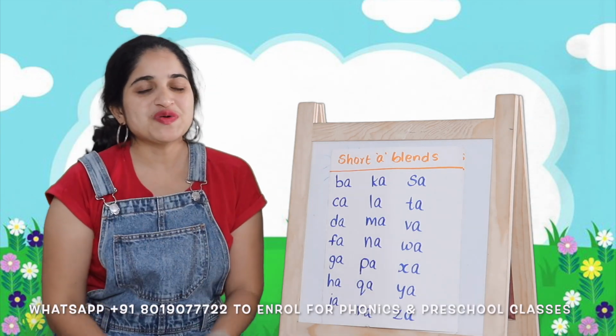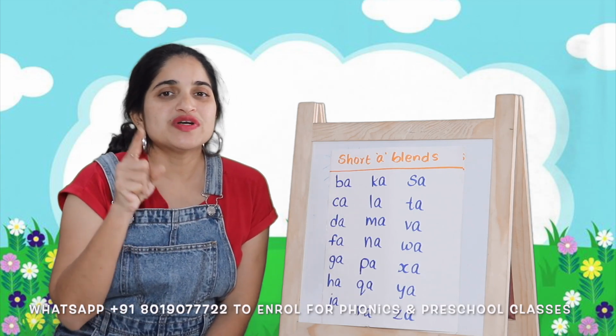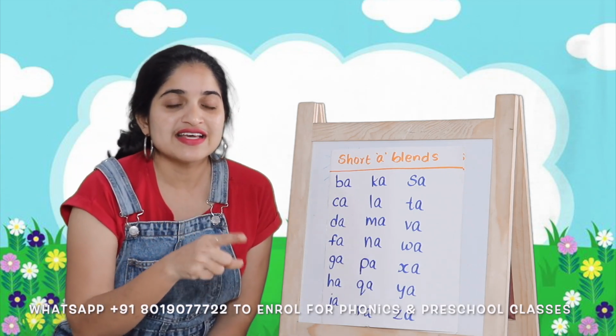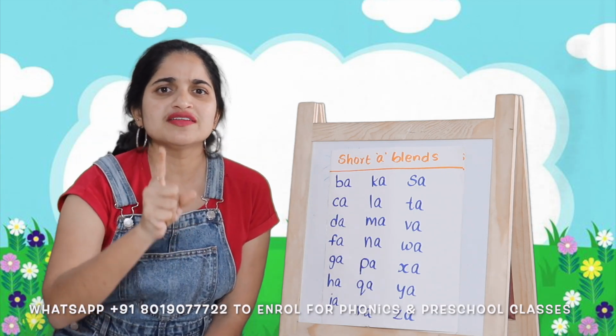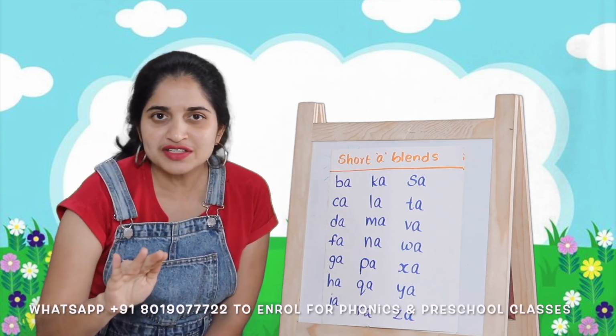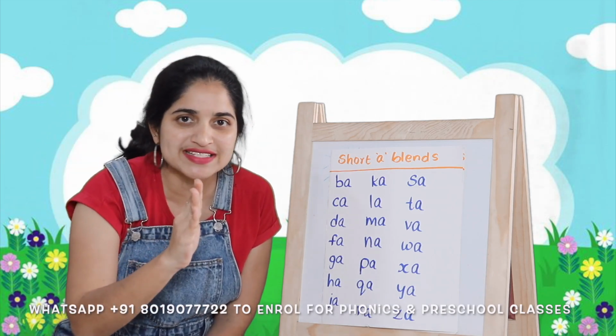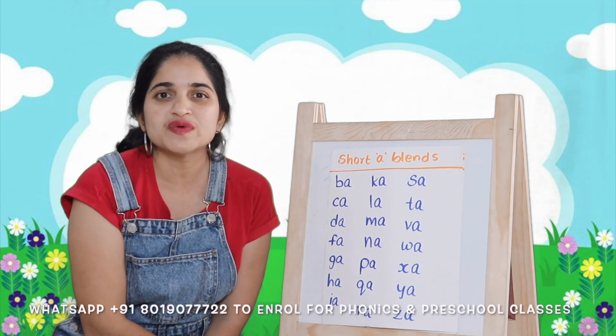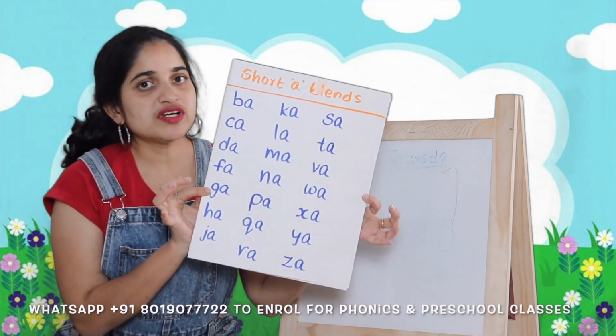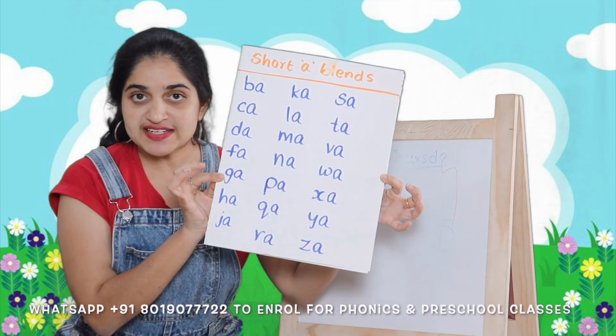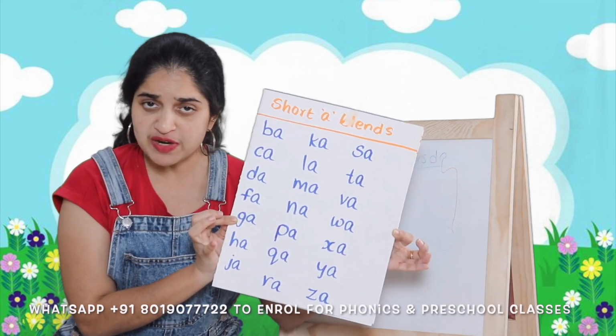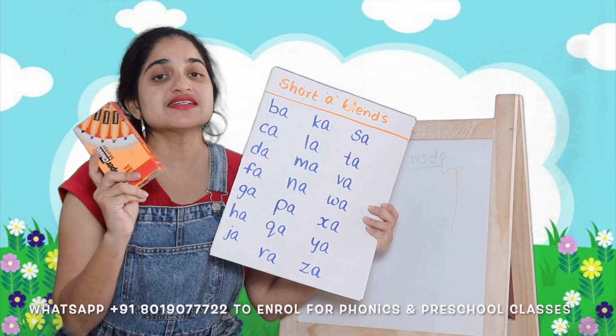Here, let me show you the easiest way to teach 3-letter words for your kids. If you follow this method, I'm sure they will learn to read all the 3-letter words in just a week's time. So why don't you try it along with me? To teach 3-letter words to your kids, I want you to make charts like this, for which you need only a chart paper and chisel markers like this.